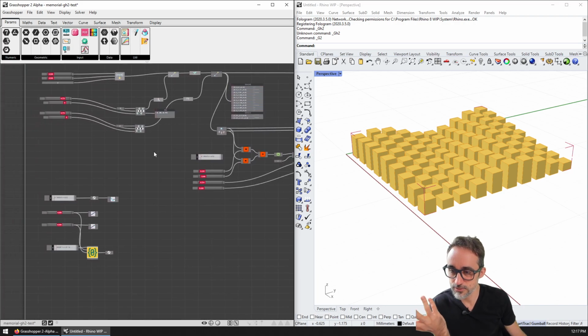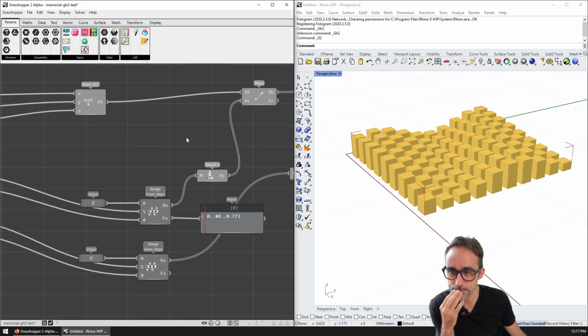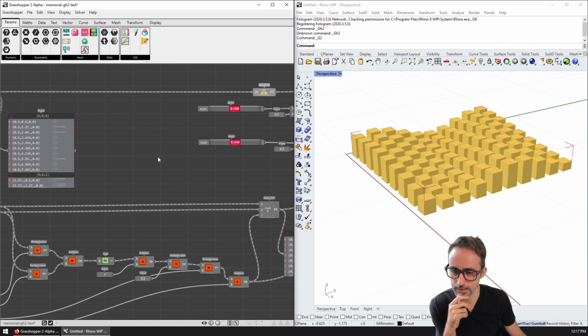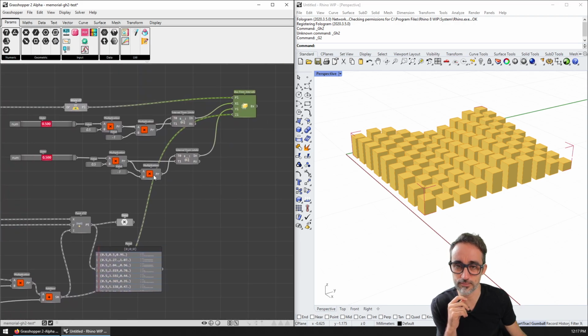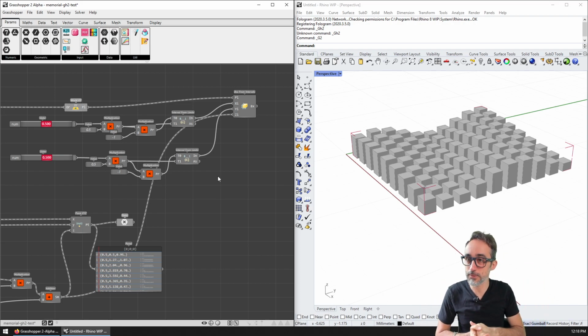And it is true that it's still very early. There's a bunch of features that are missing. There's probably still a lot of work to be done, but I think it's looking pretty neat so far. So I'm excited about what's coming up. I hear that Grasshopper 2 will be breaking.